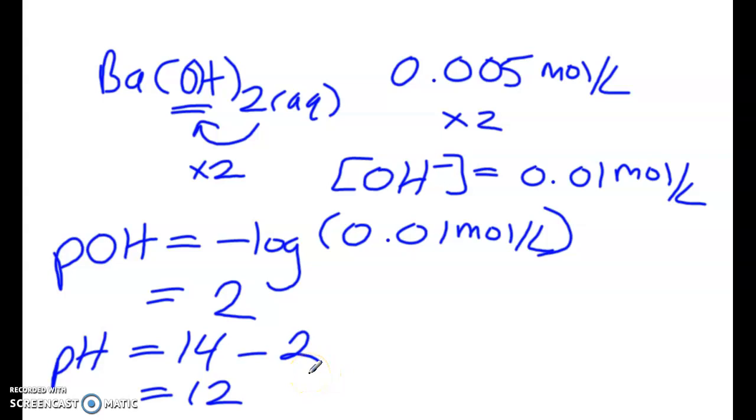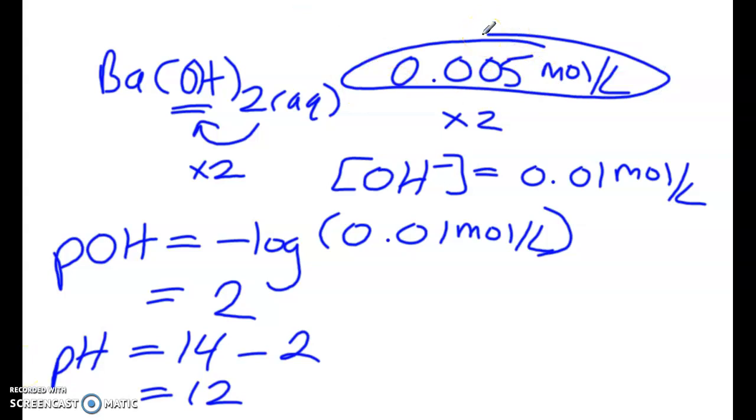So how can this become a little bit more difficult? If you had to calculate this concentration first. There are some on the worksheet that you're doing where, for example, they tell you the mass of barium hydroxide or whatever the compound is. You then have to figure out the moles. Then you do C is equal to n over V, and then you can solve for the next pH or pOH steps. So it can range from quite simple to involving 2 or 3 different steps.